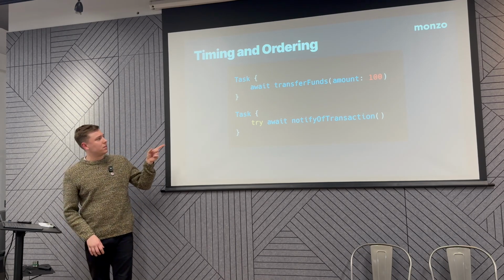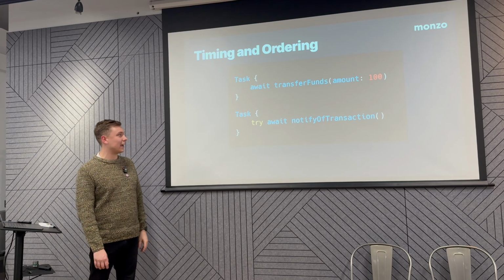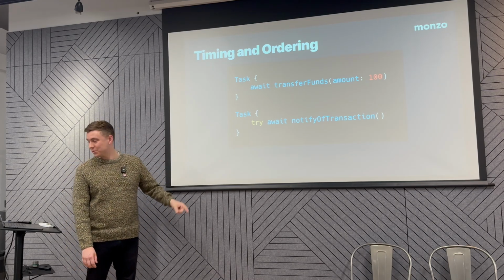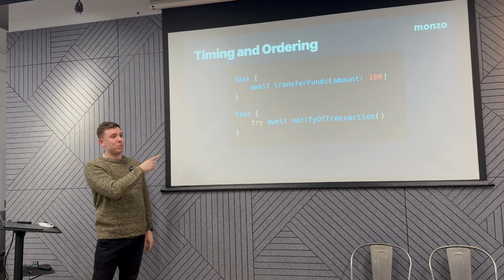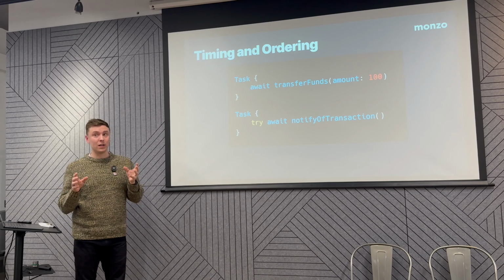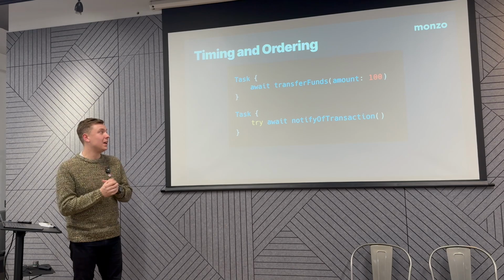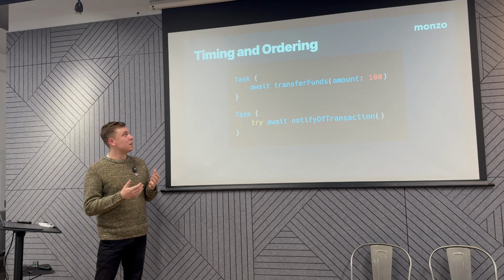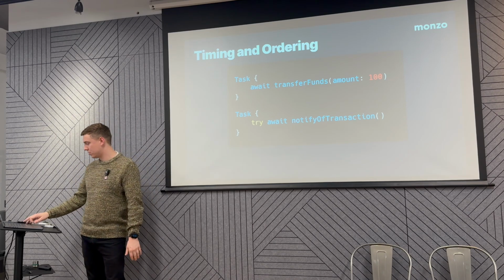Also, the second one silently hides the failure. So there's no one actually listening out for that, and it's very easy to just create that problem. This is a really silly example just to demonstrate it, but these implicit relationships will exist everywhere in your code base, and they will happen whether you know about them or not. So understanding order and about when things are going to be working is really important with concurrency.